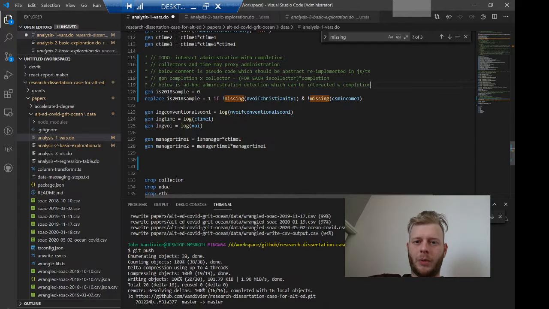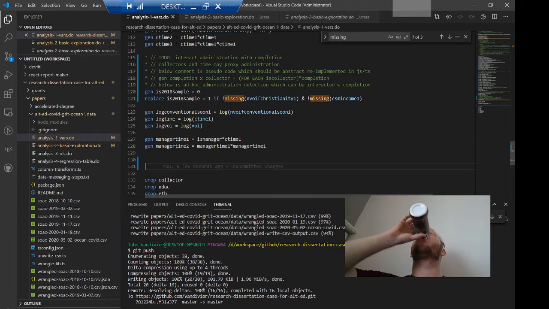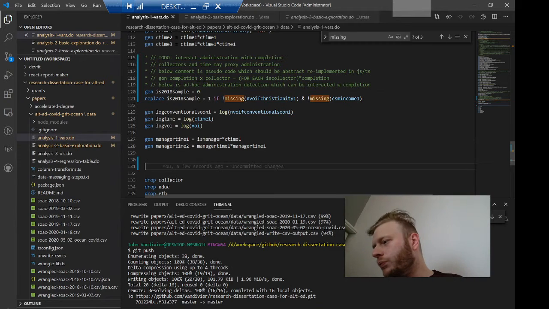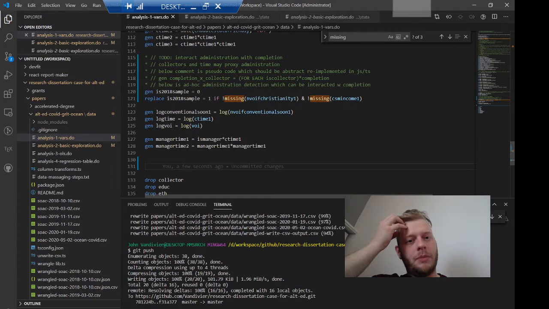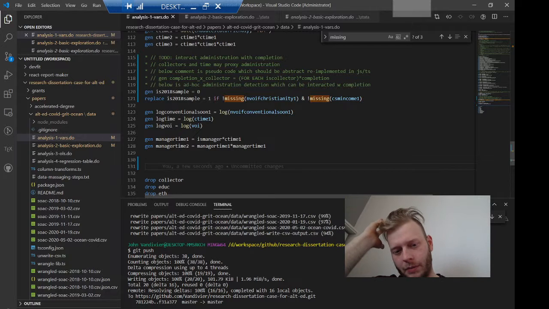That might be the easiest way to do it, just ad hoc detect. There's only like 5 or 6 administrations, just ad hoc detect them. And then expand the interaction by hand, which kind of blows, but it's only 5 or 6. And you can multiply them all by completion time, so it'd be one each.